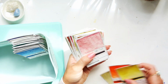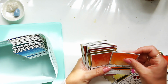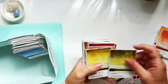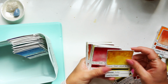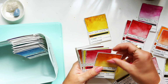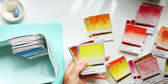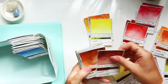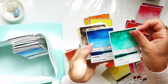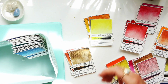So let's see, what yellows do we have? Some colors might be more tricky than others. As I'm doing it, I might as well put oranges into one pile. There's a yellow, there's a red, pink, another yellow, another pink, red, yellow, red. So these are neutrals. I'll put them to another side. These are the greens and the blues. They should be in the cool toned colors.